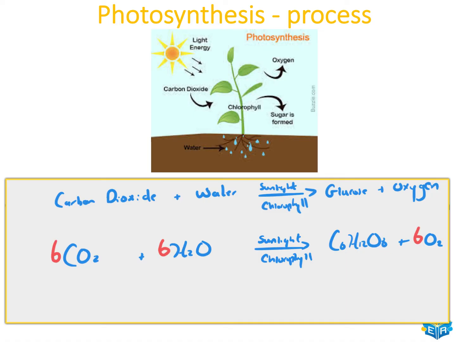And if we were to double check, we now have the exact same number of carbons, hydrogens and oxygens on both sides of our equation. So that's our balanced chemical equation for photosynthesis, and it is important that we know both of those. So again, our 4 requirements: carbon dioxide and water, sunlight and chlorophyll, and plants are autotrophs, they're making their own food, so they're making their glucose, and oxygen is another product there as well, which is really important for us.